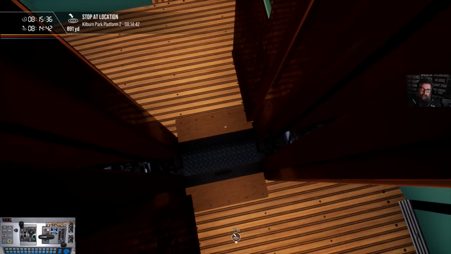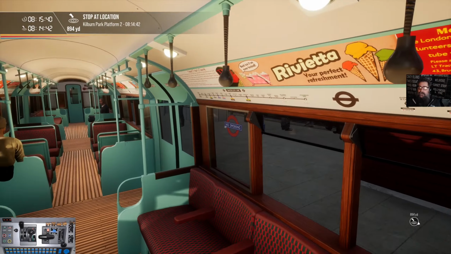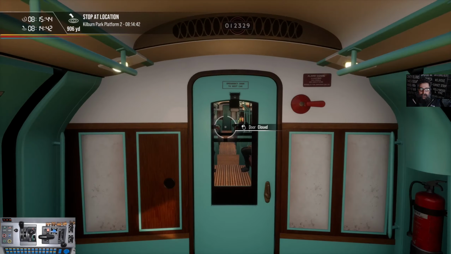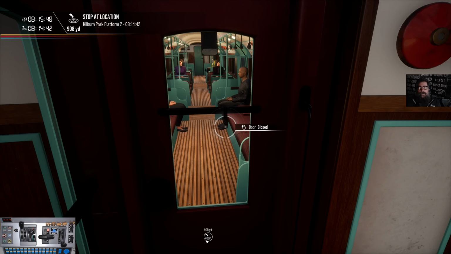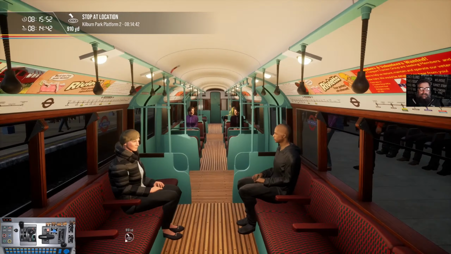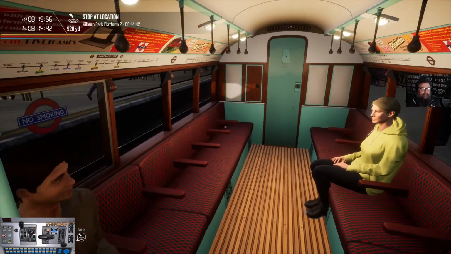What does that look like? Might have to come back there later when it's moving. So this carriage is basically the same. Just hasn't got the controls in it. Can we open that? No. Can we do that? No. All right. That's enough of that.